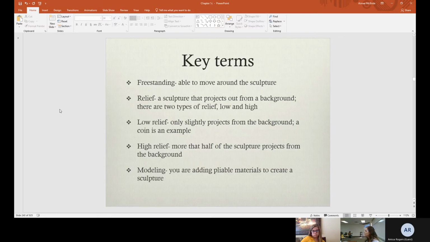So like I said, there's a lot of vocabulary words for sculpture. Starting with freestanding. Freestanding is a kind of sculpture that you can walk all the way around and see all of the sides of it. So the Rotterdam Pietà and Michelangelo's Pietà, those are not attached to anything. You can walk all the way around them. They are freestanding. Although Michelangelo's right now is butted up against a wall, but it's not attached to the wall.